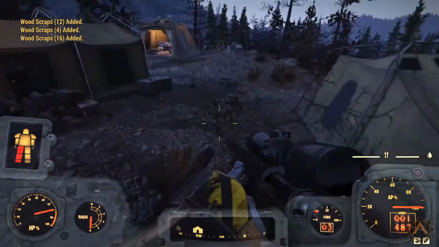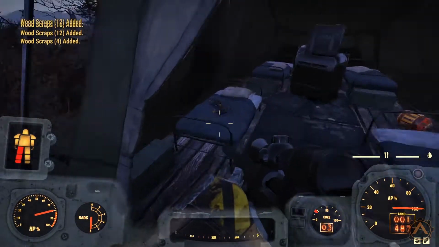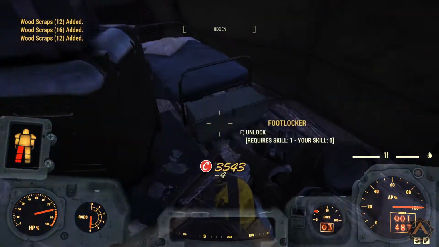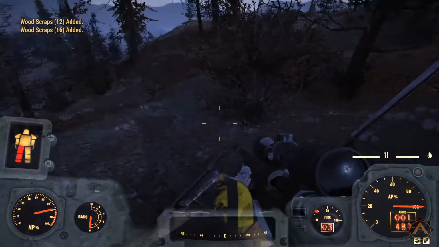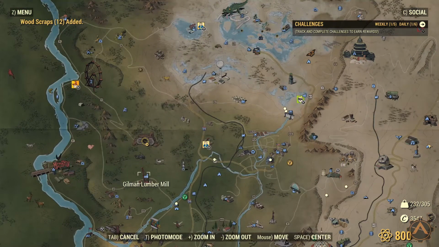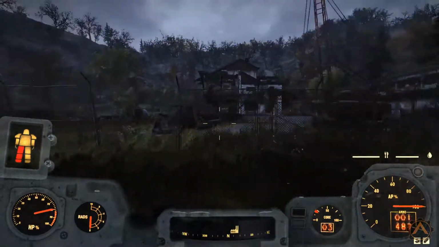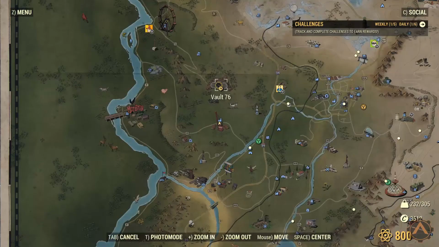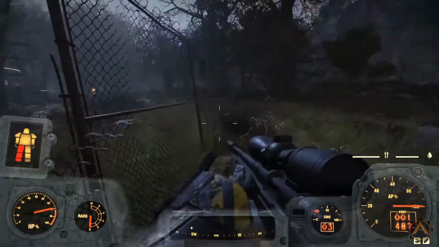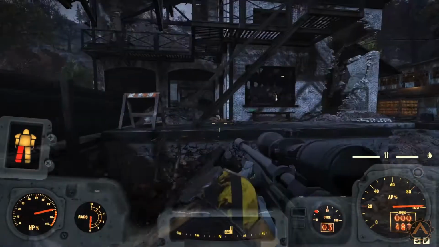Now, the next location we're going to be looking at is an actual wood factory. I don't think there's any more wood here, so we're just going to head over there now and see what that lumber yard has for us. So we come over here, and we're going to fast travel to Gilman Lumber Mill, which is directly south of Vault 76, as you can see. This place you won't get as much wood, but it's an alternative if that other site doesn't have wood.